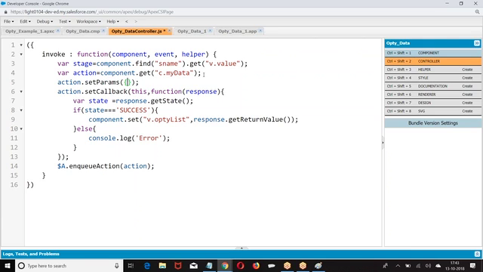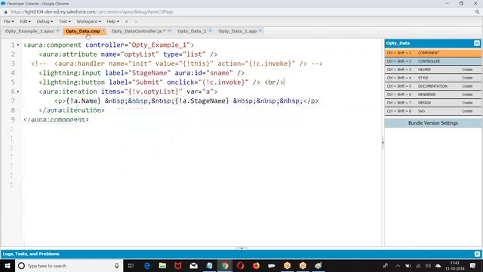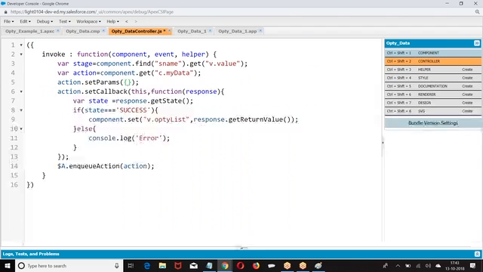Parameters have to be passed as a map. So what is the name I gave? Stage. Exactly the same name I have to give. Set the params, stage, one parameter, second parameter, comma.